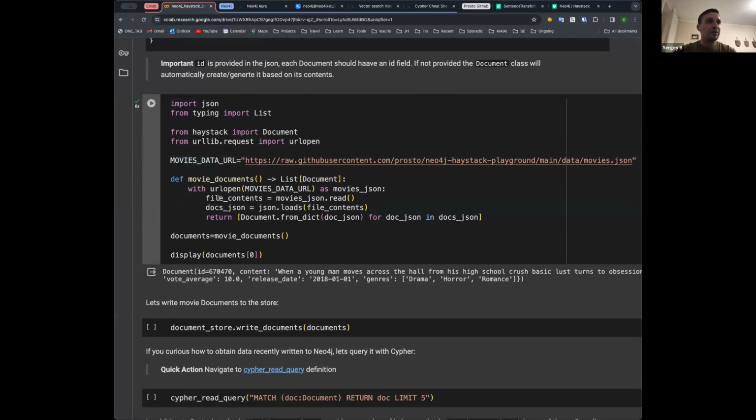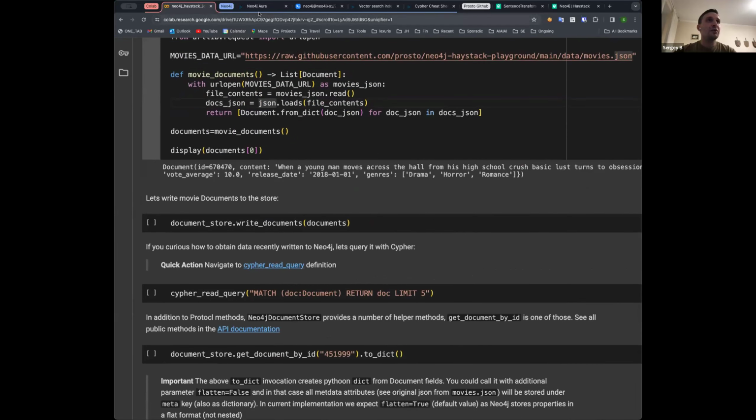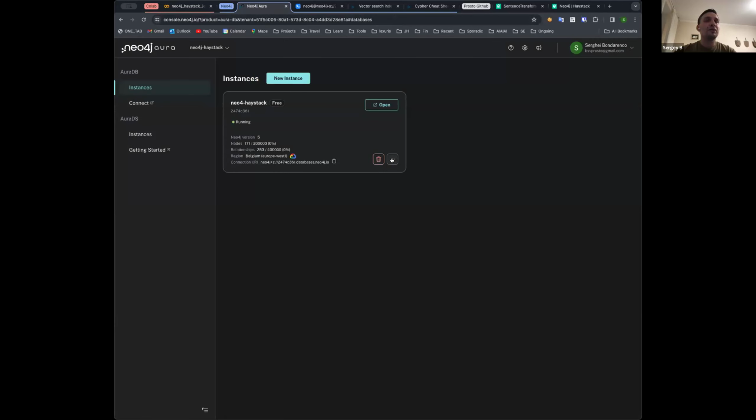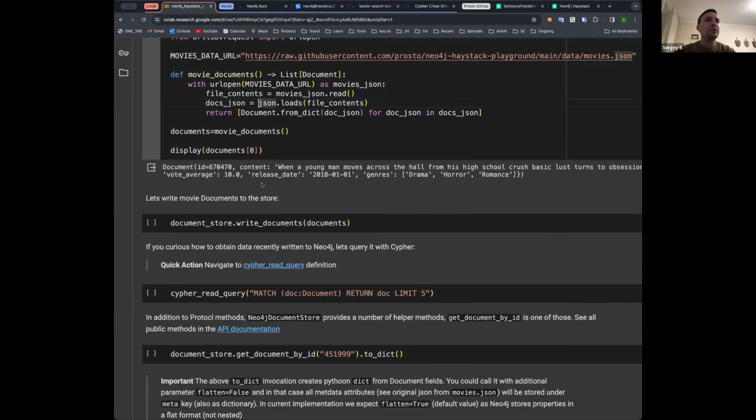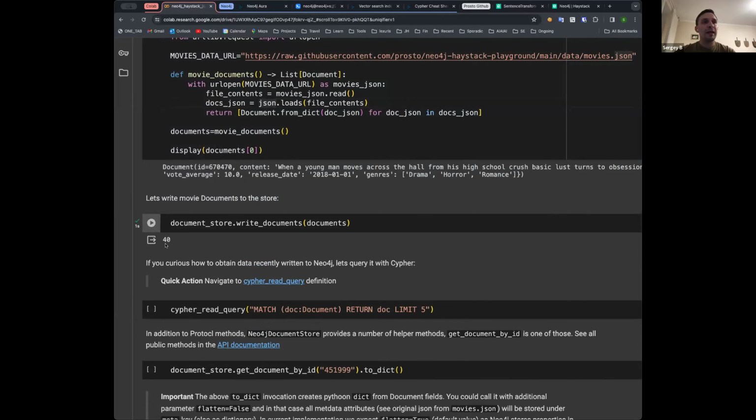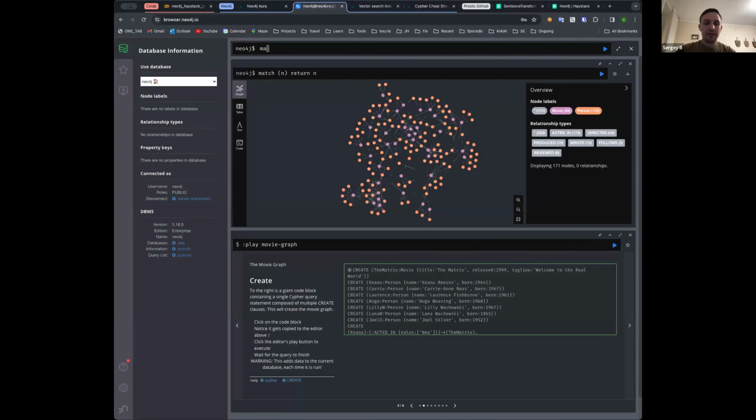Yeah, sorry, this code just parses the documents, and in order to write the documents, we need to call the document store write documents. And as you see, we've written 40 documents into Neo4j. And let's try and search documents with label document, because that's what we specified in the document store.